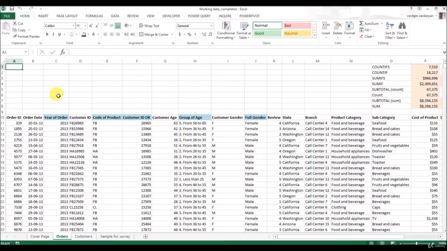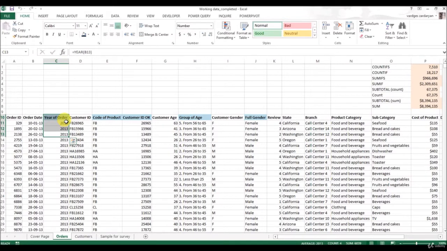As you remember, we started our course with the raw data, and during the first section we prepared it for analysis. We have created some columns. Here I left only the columns that we need. For example, we have extracted the year from the exact order date by the YEAR function here.